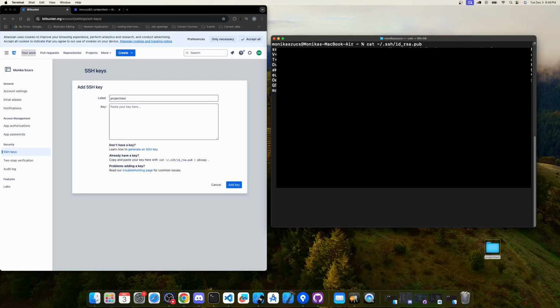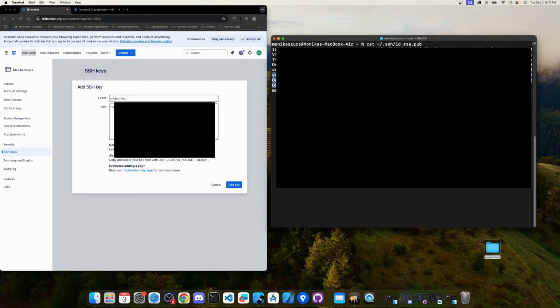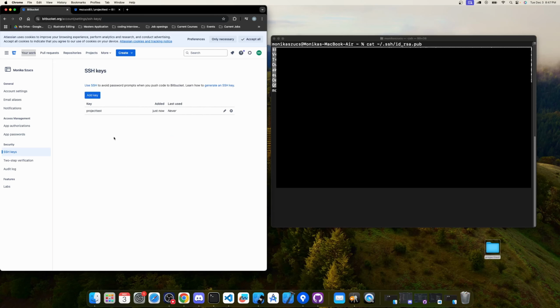and you're going to have your own SSH key, so don't copy mine because it's not going to work. But what you want to do is copy this command right here, and I'm going to paste it right there. So I have my SSH key pasted here, and all I have to do is click add key, and you can see here it is now configured.